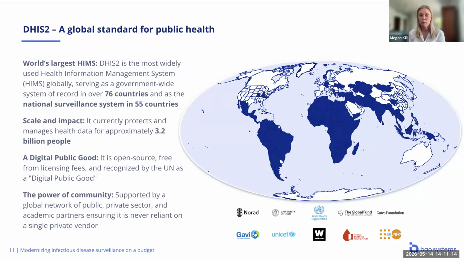It was also used a lot globally during the COVID pandemic. Countries were deploying COVID surveillance systems on DHIS2 within months of the start of the pandemic. And it's increasingly being used for integrated disease surveillance. It's used by the US Department of Defense for global wastewater surveillance, and also for the largest HIV monitoring system for the US State Department, PEPFAR. It's recognized as a global public good by the United Nations, as it is open source and free from licensing fees. It also has an extensive user community that continues to foster platform innovation, and it's backed by the CDC, WHO, and Gates Foundation, among other large donors, because it really is built to be a permanent piece of the government's health infrastructure.